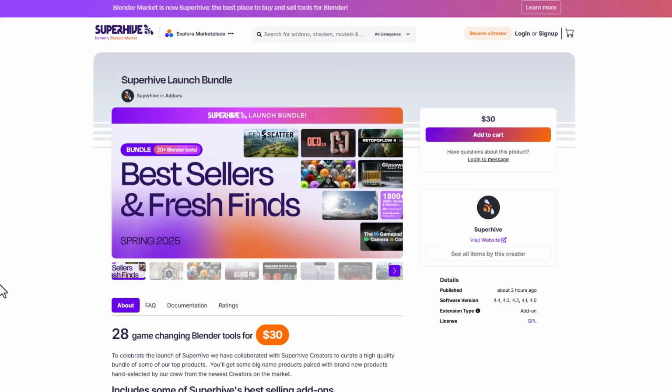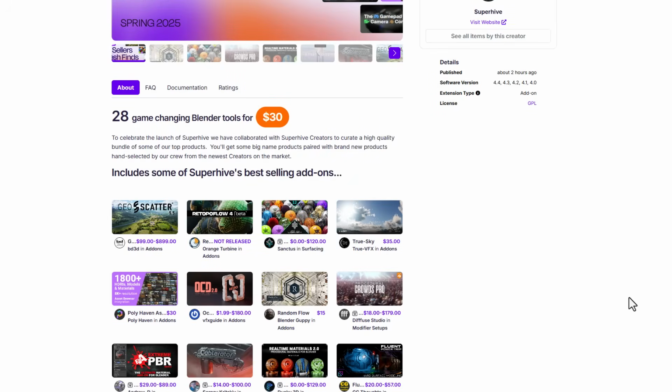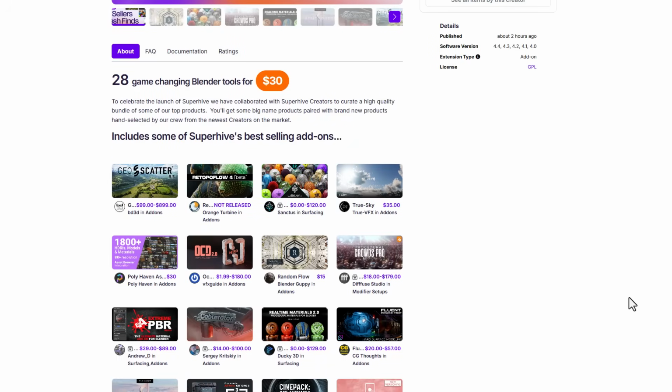This is to celebrate the launch of Superhive, and they've collaborated with amazing creators and also new creators to bring all of these to you guys. So if you're thinking about getting any of these add-ons, you possibly will not be able to find any offering you all of these add-ons at the same time for this price point. Tons of tools are now available, so just in case you'd like to grab them, you can come through and check them out. Now real quick, we're going to take a look at most of the tools that are now here. 28 of them, amazing stuff.